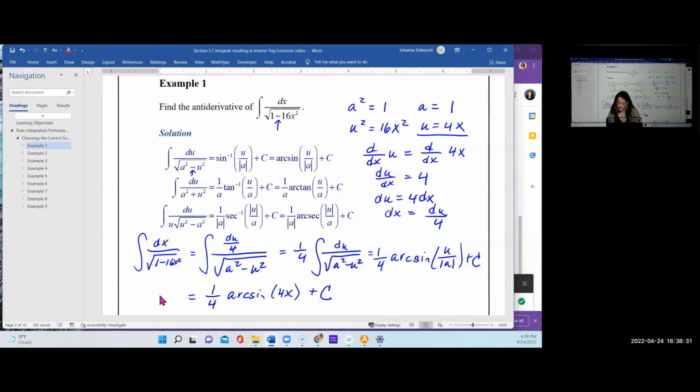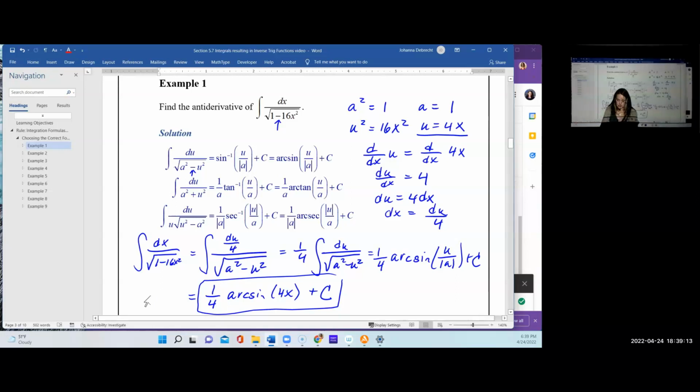Now I know that some of you are very tempted to want the 1/4 and the 4 to cancel. But the 1/4 is a constant outside of the inverse trig function. And the 4 is a part of the argument for x, which is inside the inverse trig function. Never, ever, ever pull a constant out of the argument or move a constant into the argument. What's in the argument to an inverse trig function stays in the argument. What's not inside the argument stays outside the argument.